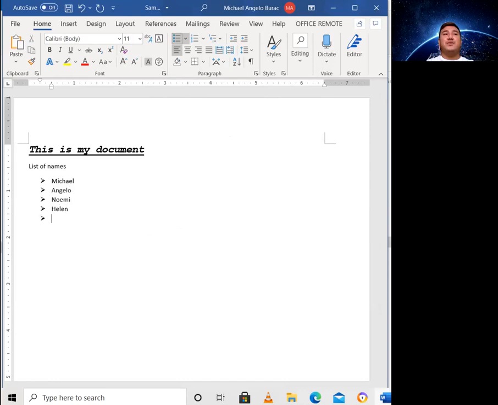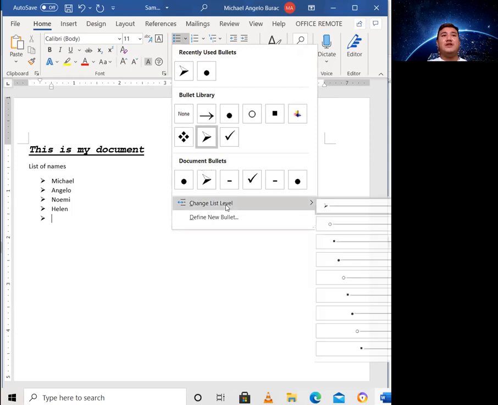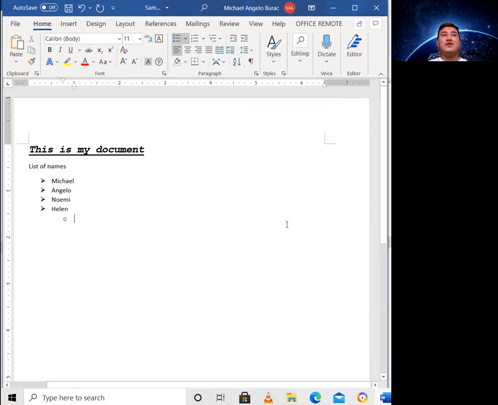To change the level of your bullets, for example, if you have other lists inside, or for example under Helen, maybe her brothers or sisters, or information about Helen, you can click the drop down button and change level, so level 2, and it will automatically put you to that level.